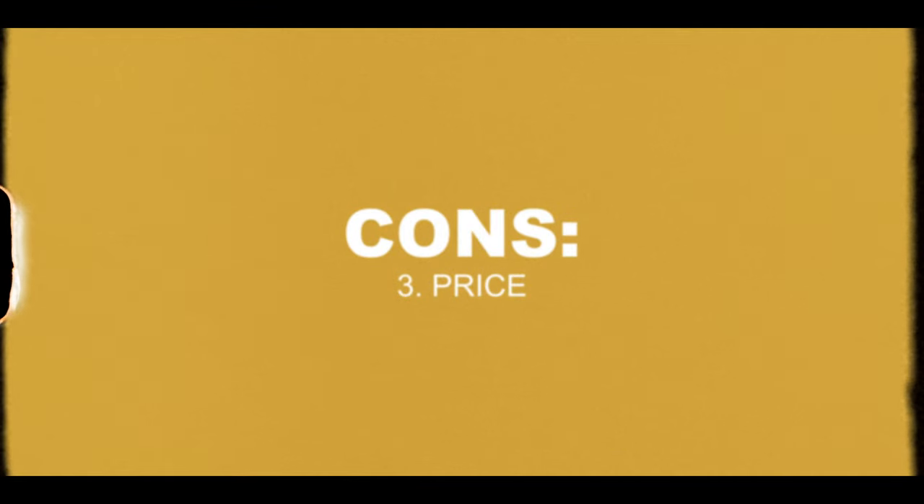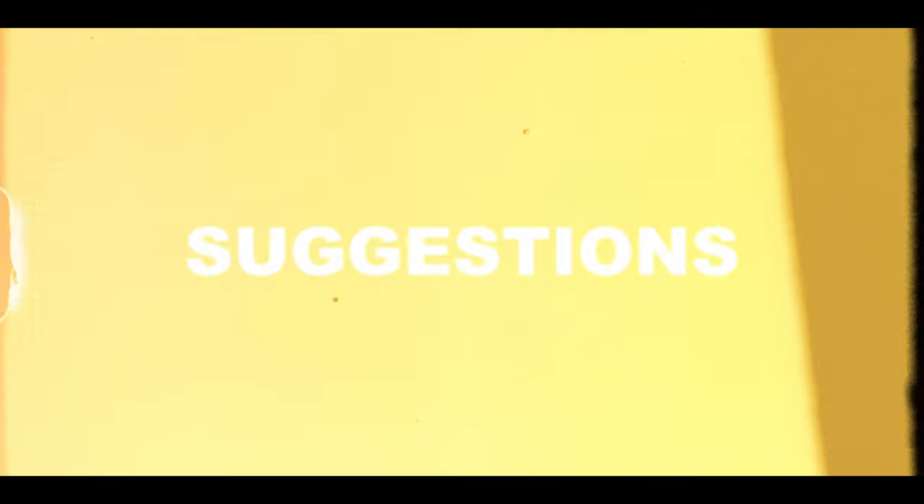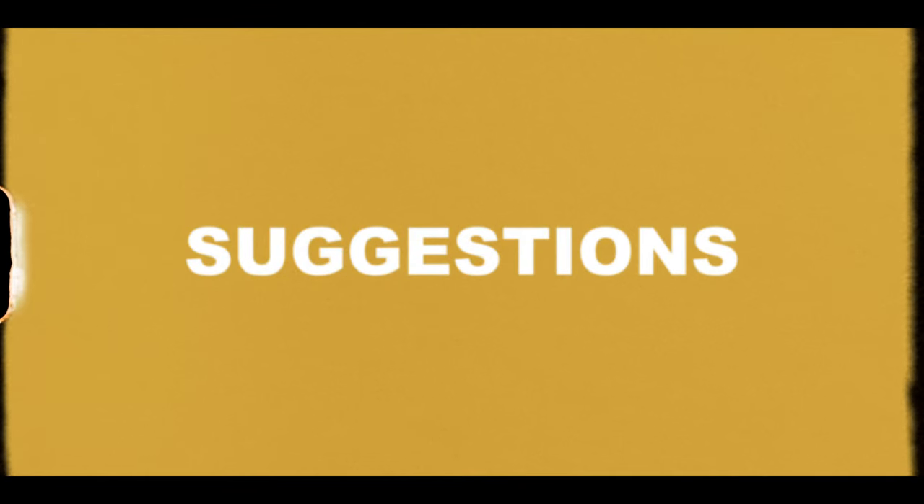Another big con for me is the price. For $399, I think it is quite expensive, especially for what it's giving you. If emulating a specific film stock and doing a one-to-one match is your goal, then it could easily be worth $399. But if your hope is just to get some filmy characteristics, I do think it's quite high compared to DaVinci Resolve Studio's pro version at $300, which can emulate a lot of these effects pretty easily.